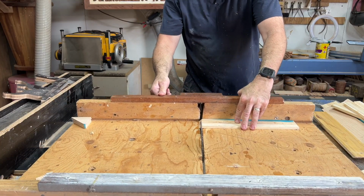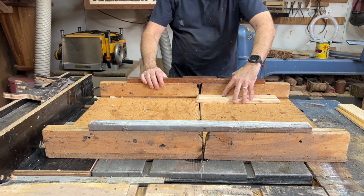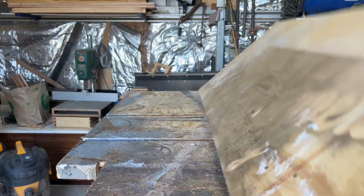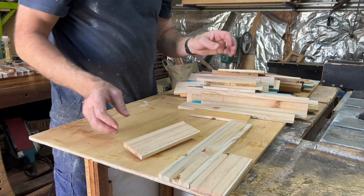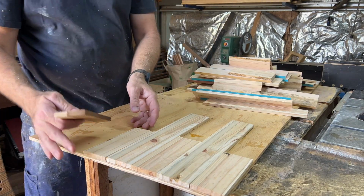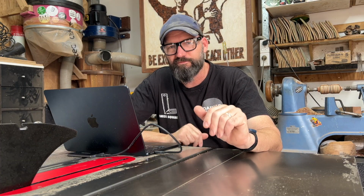I'm not creating equal size bricks though. That's where you get a lot of loss in your pallet bricks or your veneer. I'm going for a very random staggered brick effect, which fits nicely into the rustic charm category. And all you need to do is cut a few of those veneers into roughly the first half brick, and that'll set you up for your stagger. Away you go. Randomize it as much as possible. I'm trying not to get the same veneer back to back or side by side, just so it looks random.